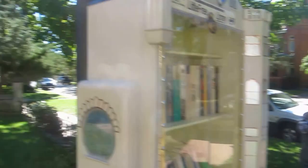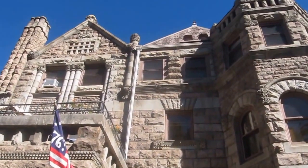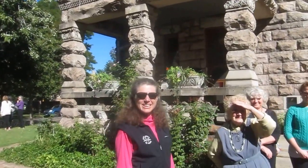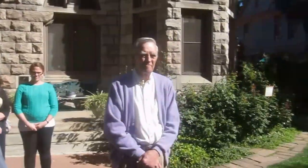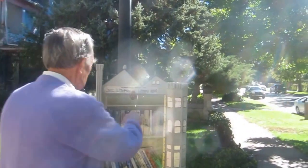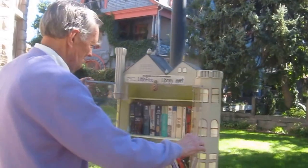Come out to the Castle Mar Bed and Breakfast — the wonderful historic Raymond House in Denver — and you'll get a chance to get a new book. Remember: take one, leave one. The newest Little Free Library here in Denver, at 16th and Race, on the corner of 16th and Race. Everyone can enjoy. Take a book!